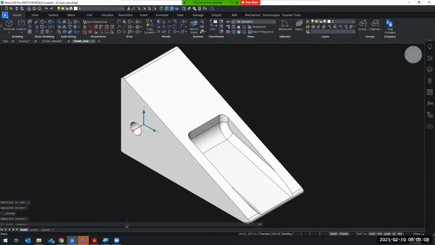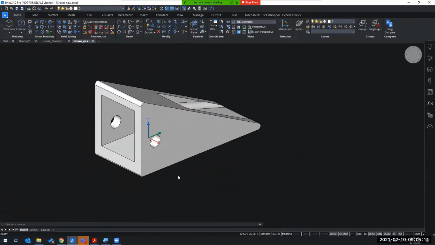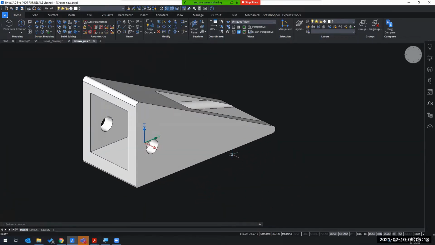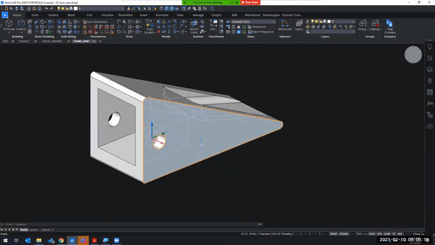So the first thing we're going to do is extract a few boundaries that we're going to reuse after, and it's mainly for the placement of the new tooth of this bucket. So let's generate a boundary.